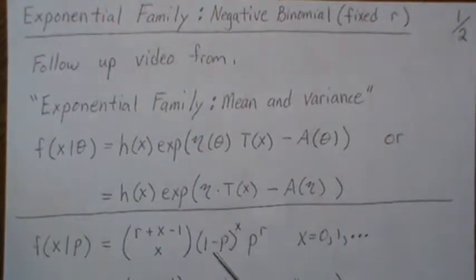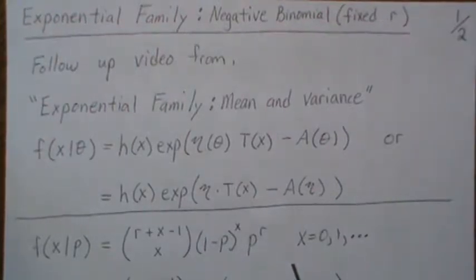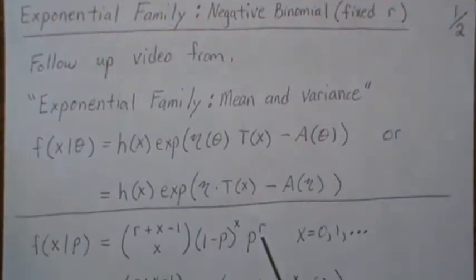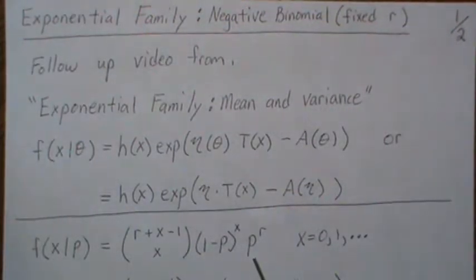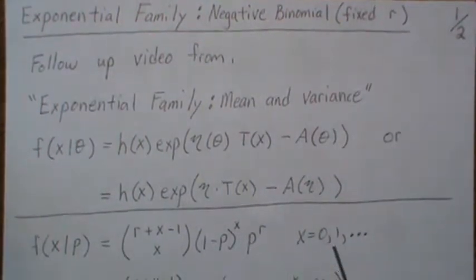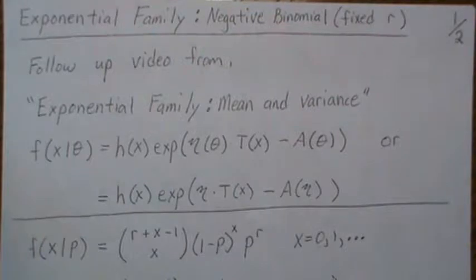Let's examine the negative binomial. So here it is. Now where x is the number of trials or experiments passed when you observe the rth value. Now I mean passed the rth observation. If you do this experiment r times, you could get all r successes and x would be zero. But if in one of those you fail and you have to go to r plus one experiments to get the rth success, then x would be one. And so that's what x represents, the number of times passed the rth experiment that you go.